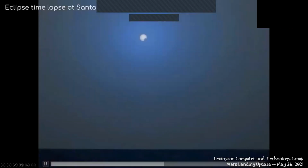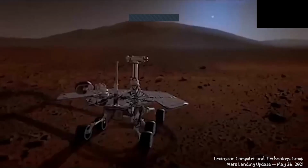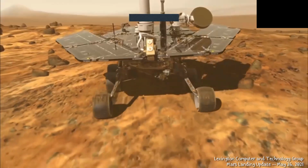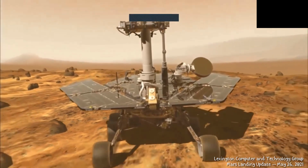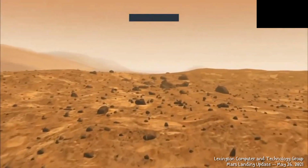Opportunity also stopped here to take a spectacular time-lapse of a Martian sunset or two, with one of the time-lapses showing a transit of Mars's biggest moon Phobos across the Sun. Over 2 years had passed in just this one episode. Opportunity had soldiered on well beyond its expected mission lifetime of 90 sols, and even outlived its sister rover Spirit.